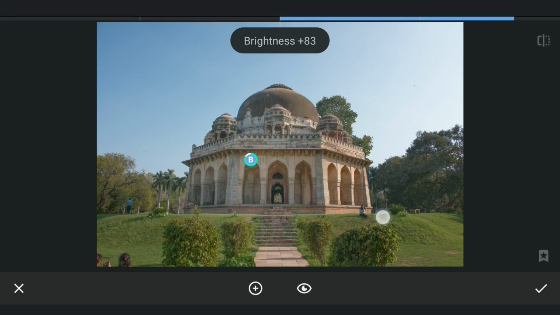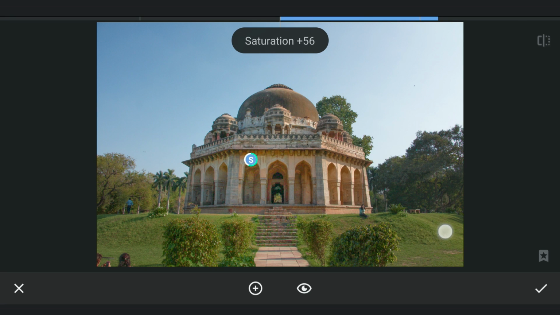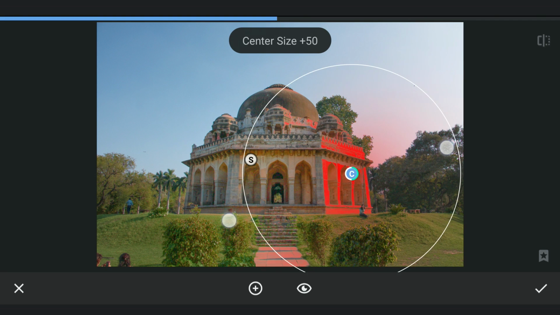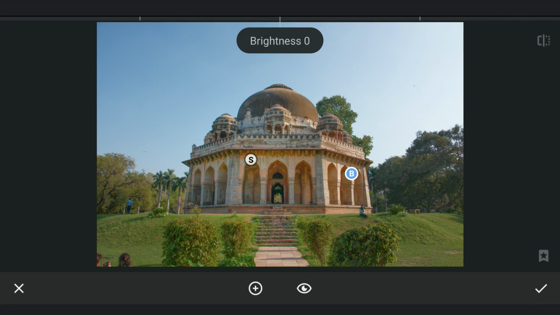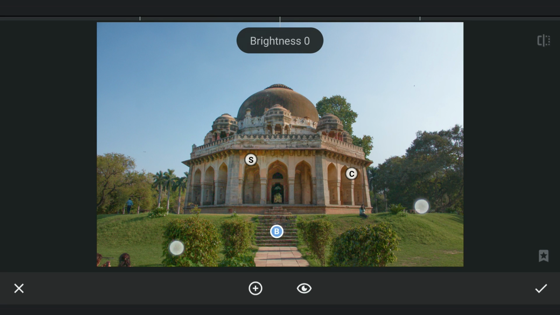Adding a bit of contrast and more saturation. One here on the right where there are some harsh sunlit areas. Reducing the brightness mainly to have that uniform lighting. One here on the stairs too. There's a lot of noise added after these edits. We'll deal and try to fix it later.